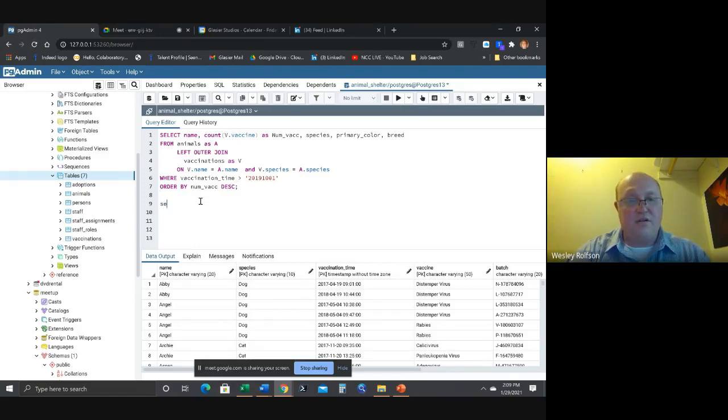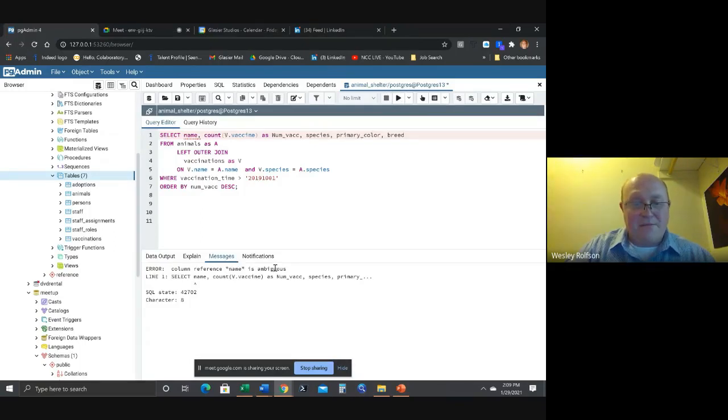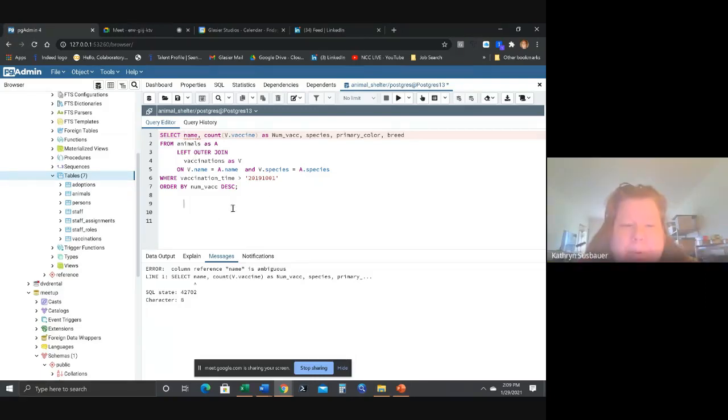Let's check our names on our animal. So something didn't work. Why is it not working? Name appears on both of your joins.